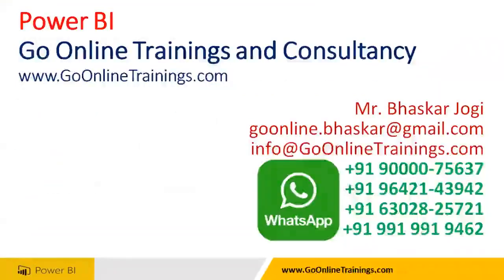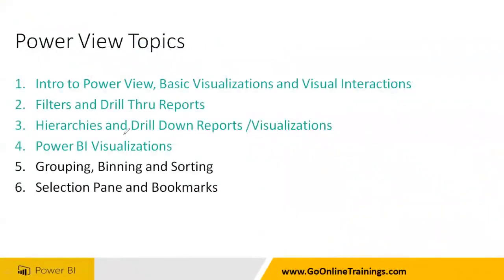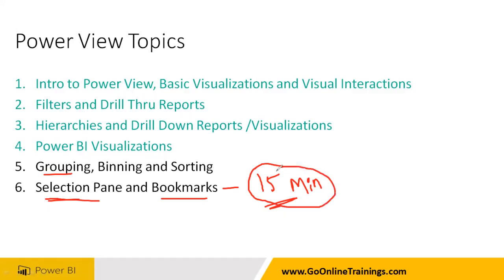So one more small topic: the selection pane and the bookmarks. In this, you may get hardly one question. What is a selection pane? What is a bookmark? It is a 15-minute class, very, very small. I will be uploading the video, please watch this video and complete it. So grouping and binning is done. The selection pane and bookmarks video, I'll upload this 15-20 minute video, a very small session, and just practice once, only once, and just leave it. And from Monday, we are going to be focusing on when to use which visualization.